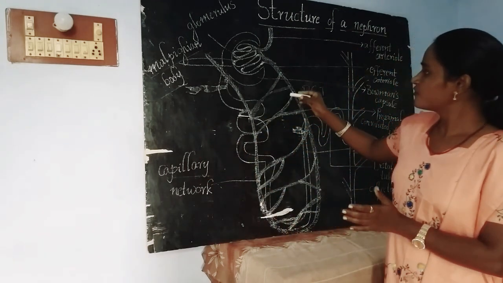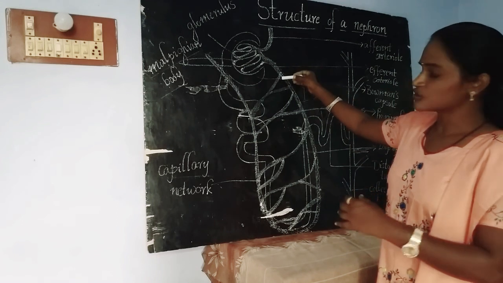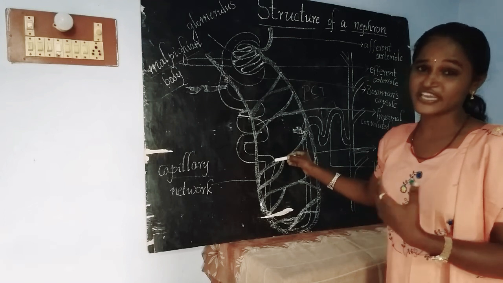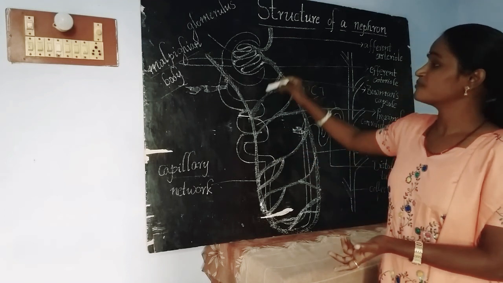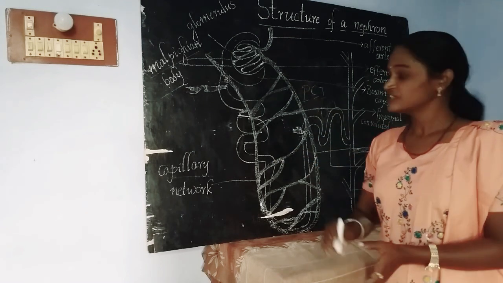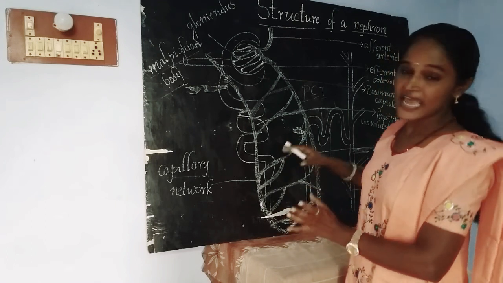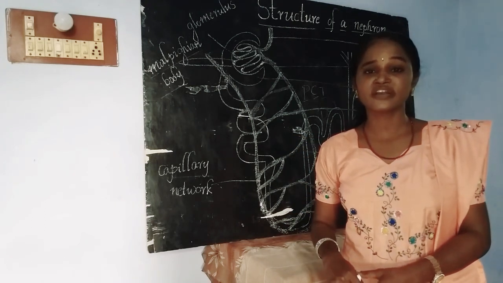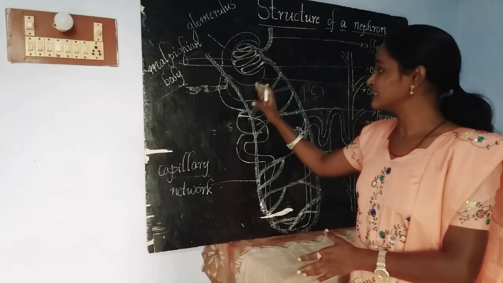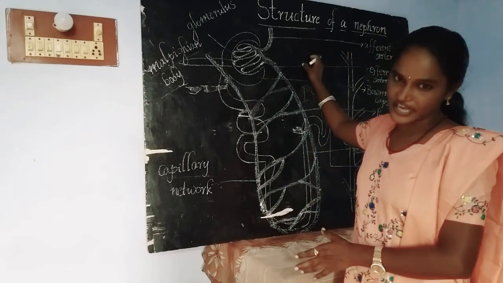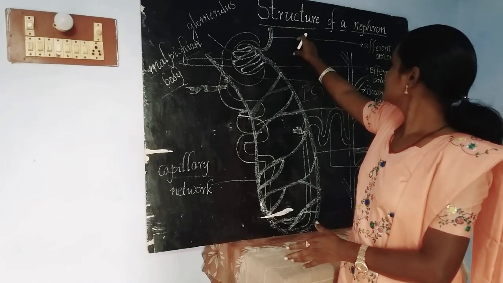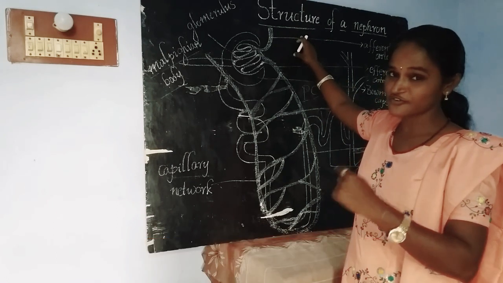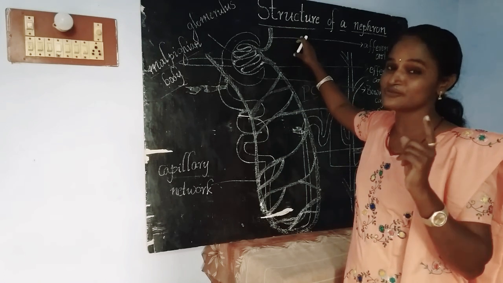The combination of small arteries and venules, which are formed from the efferent arteriole, forms a network, and that network is called the peritubular network. It covers the entire part of the nephron. This is about the structure of nephron, and here we are calling the nephron the uriniferous tubule.